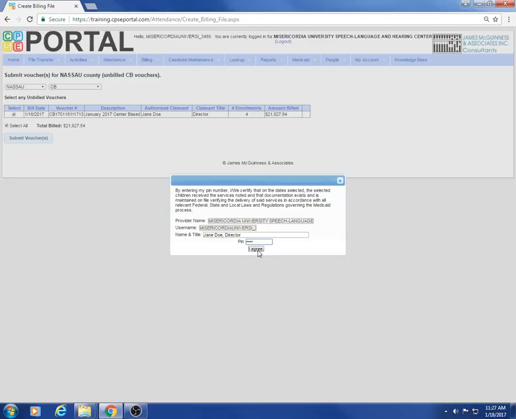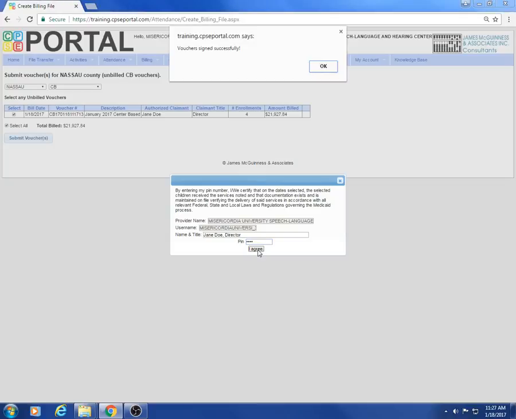Once you have entered your PIN, you click I agree. And then you'll receive a confirmation letting you know that it was signed successfully and has been submitted successfully to the county. This concludes Create and Submit a Voucher.